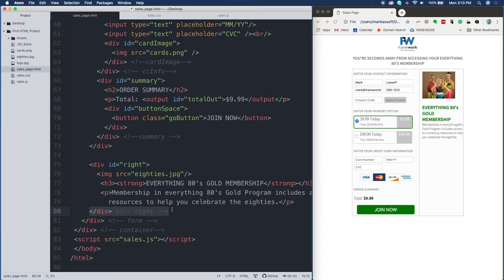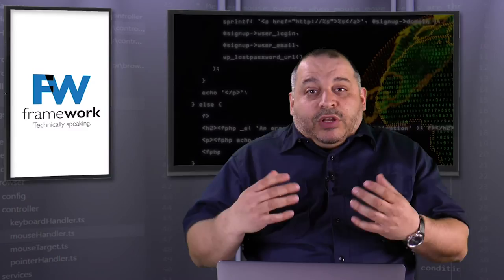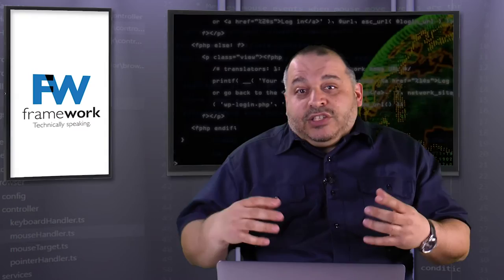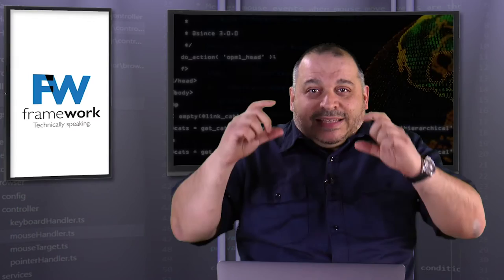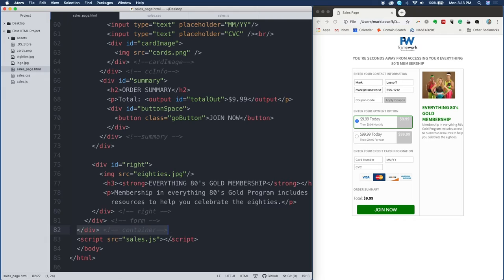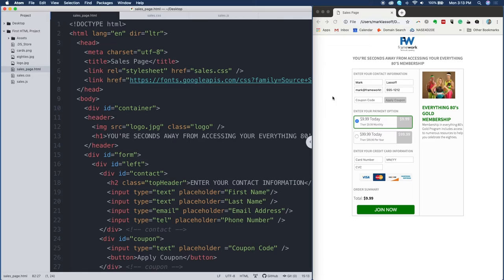It's real important that when you have a hierarchy like this, that your divs are nested correctly. What that means is you're closing them in the opposite order that you open them. This way they make a nice nest, so one element is completely inside another. All right, so we've looked at the divs that structure this. So now let's take a look at what's inside each one.